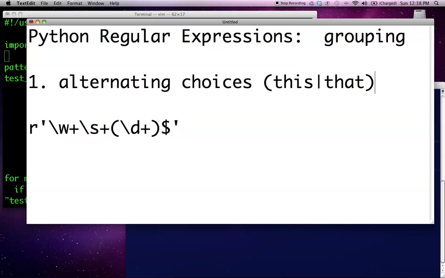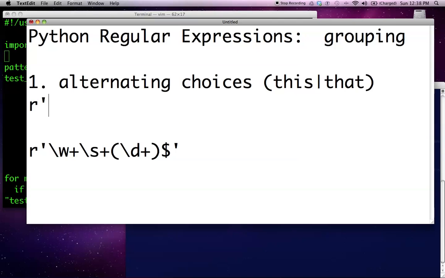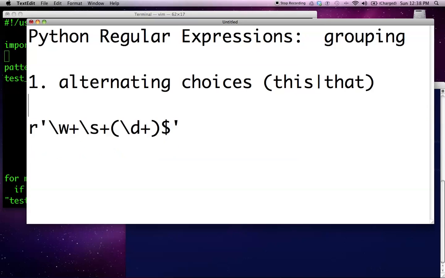Now, we don't need grouping if the only thing we have in the match is this or that. That works perfectly. But if we wanted to say this is, and then either this or that, this is this or this is that, then we put parentheses around this or that. That would indicate that either one of those could follow this is. That's the first use of grouping. We use it for alternating choices.